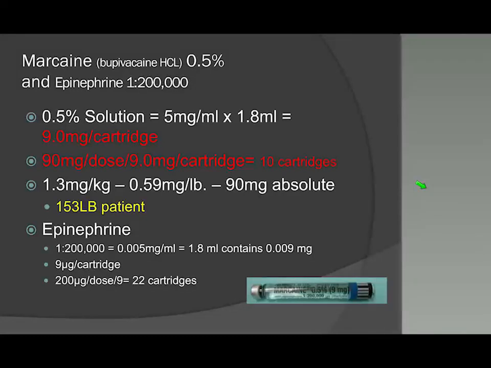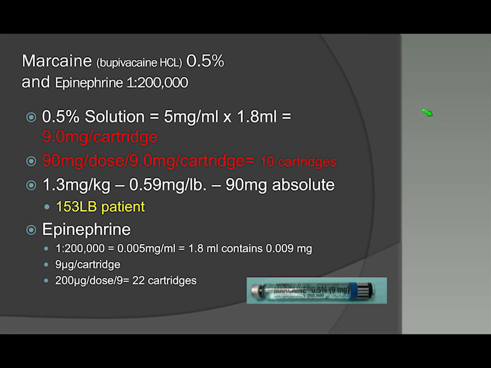If we have patients under 150 pounds, we may need to adjust that local anesthesia dosage. Marcaine, a little bit different drug. First of all, most of the formulations have a 1 to 200,000 vasoconstrictor component. So that's not going to be the limiting dose in this case. It's going to be the actual local anesthetic component itself. And again, when you do the calculation, it breaks down with about a 150-pound patient.